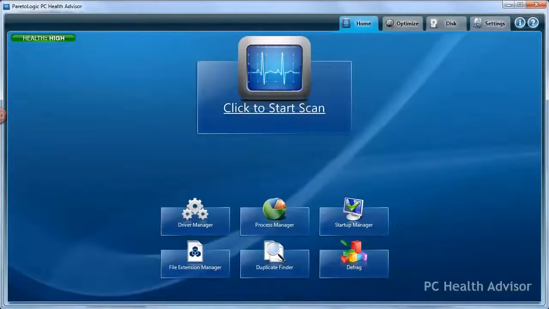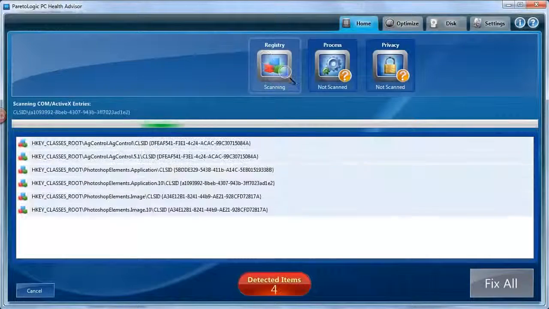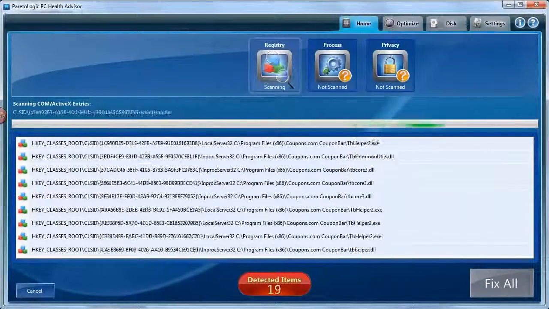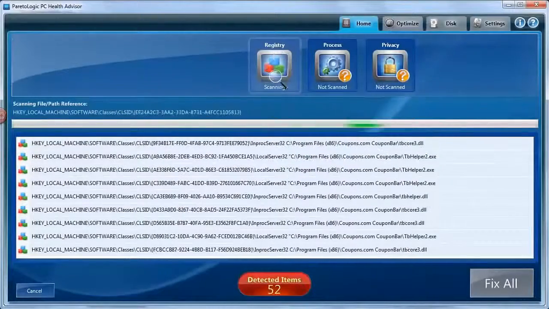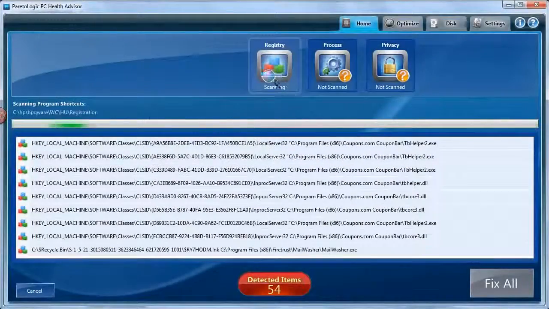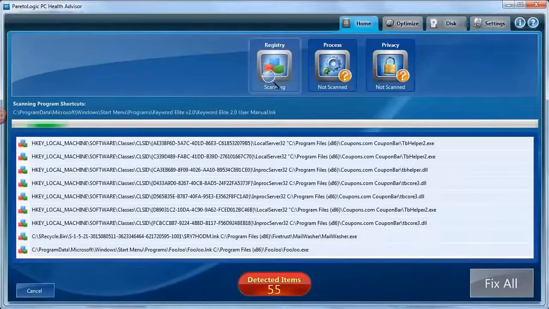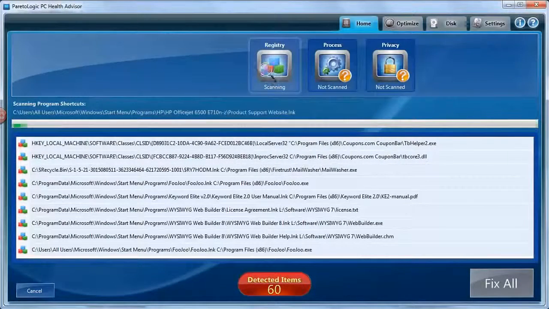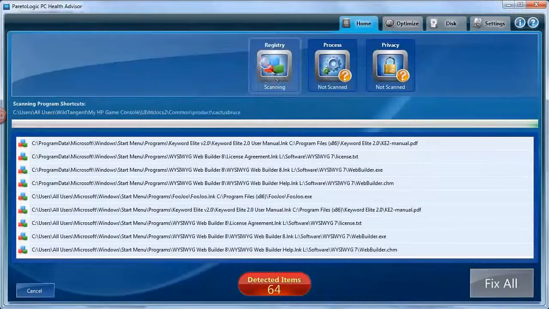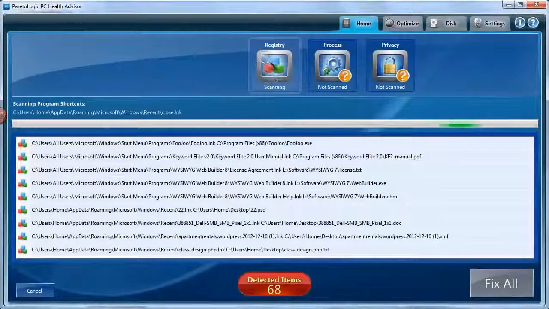So first thing that I want to do is, when you install the software, you want to click to scan it. And what it's going to do is it's going to scan through all of your registry files, and it's going to find errors. And you can see right here it's finding a bunch of them. And these were a lot of things that I had downloaded recently just to see if it would find them. This here you can see coupons.com. It's a coupon bar. It's one of those kind of adware type things, and it looks like it found a lot of the files that came along with that, along with many other programs I had installed and uninstalled on my computer. And so what I'm going to do, I'm going to pause this video while it runs through this, and I will resume it here in just a second.